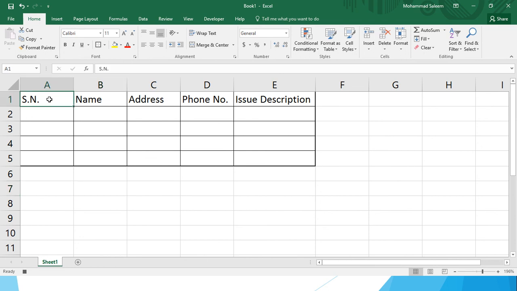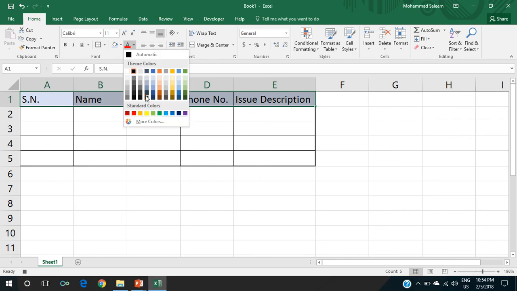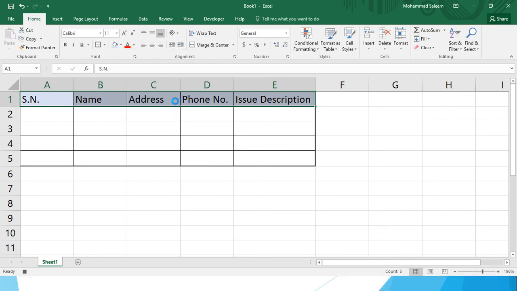I color it, background color, text color. It may be like this or whatever you want. So this is a template which I have created manually, and I am recording these steps.